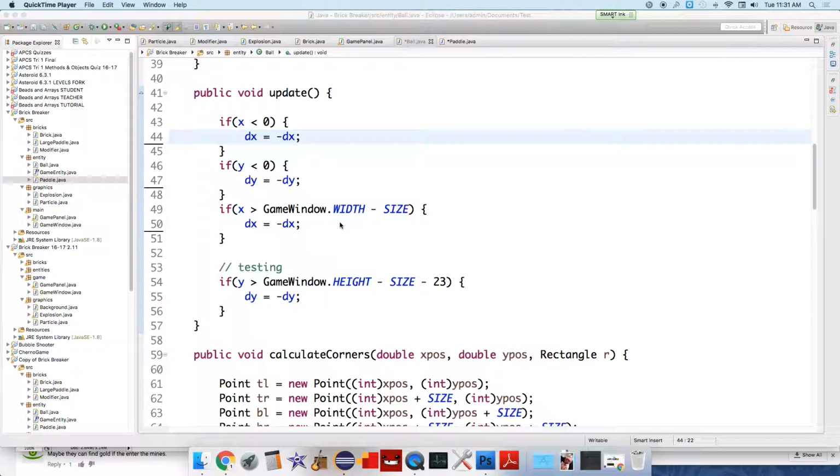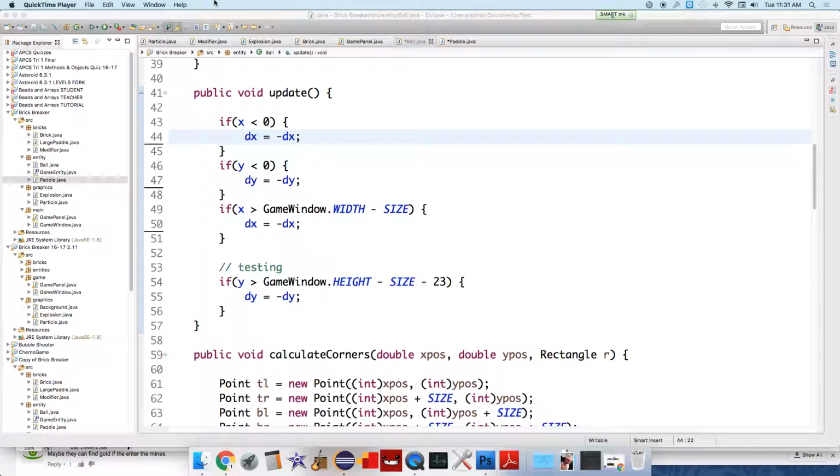Alright, there are some occasions where the ball can get stuck off to the right or left of the screen, or above or below it. It's also the case that the paddle, as we currently have it, can slide further off the screen than it really should be able to. So let's add some bounds checks, or augment the bounds checks that are already here, just to limit that possibility.